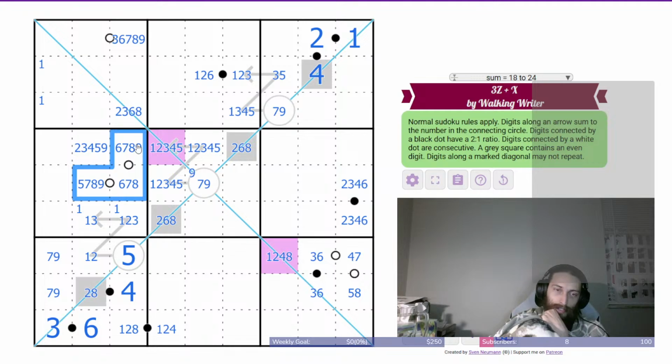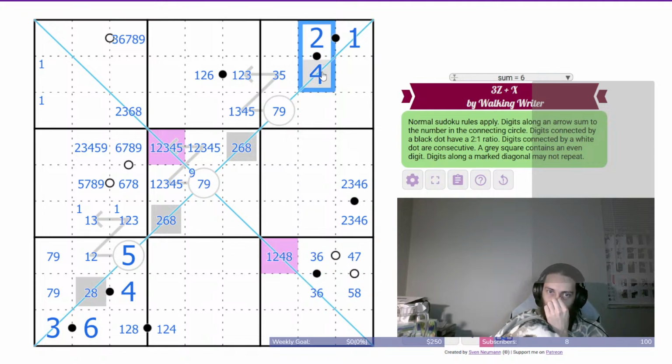We've got those that are chained together, this, which has to be 3, 6, because it can't be 1 or 8, or 2 or 4. We know that one's 5.